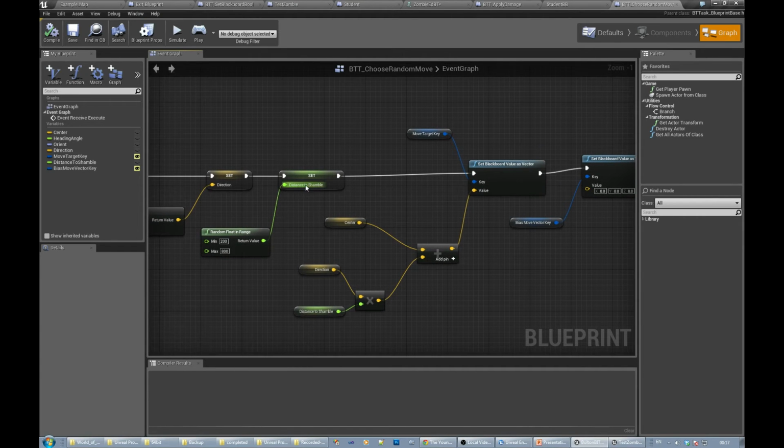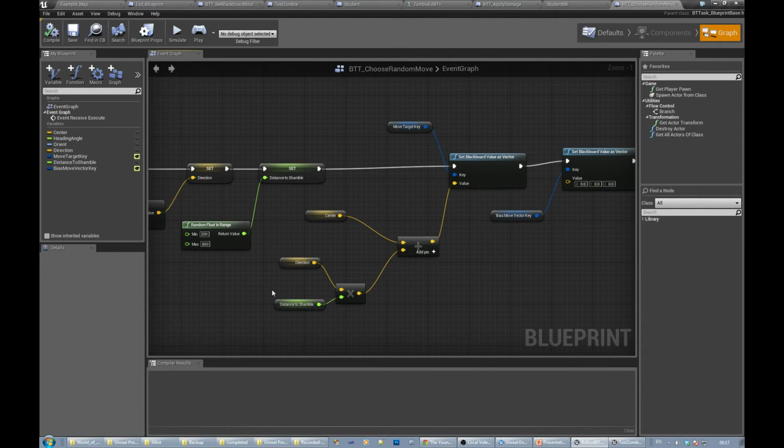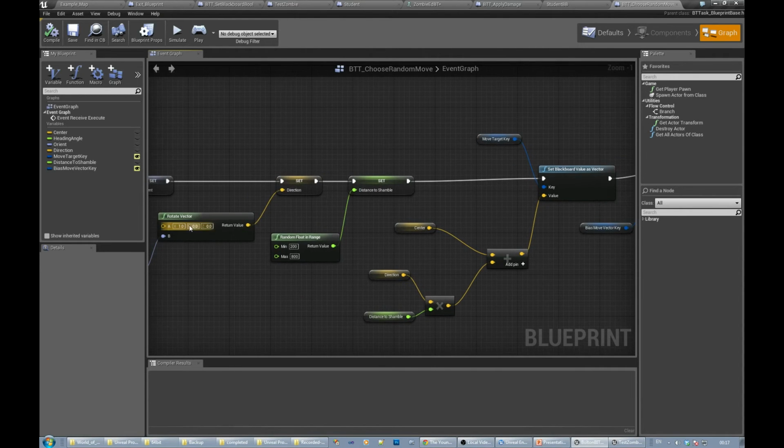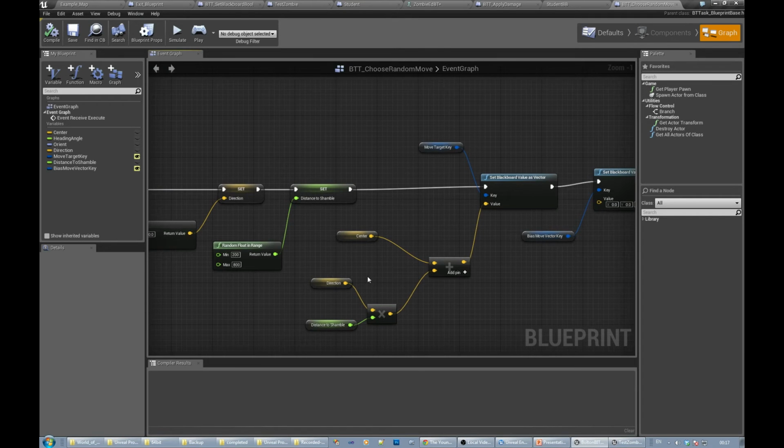And then I'm computing, using those minimum and maximum radii, a random distance that I want the zombie to move. I'm taking the direction, which remember was a unit length vector, and multiplying it by that distance, the shamble distance.